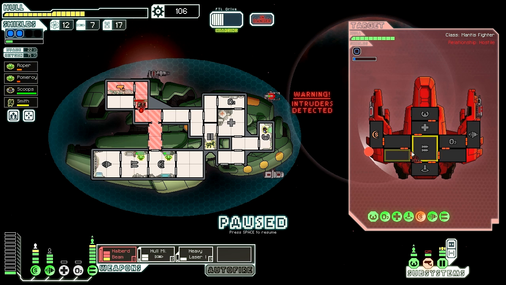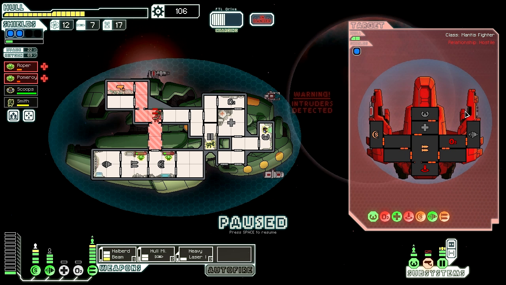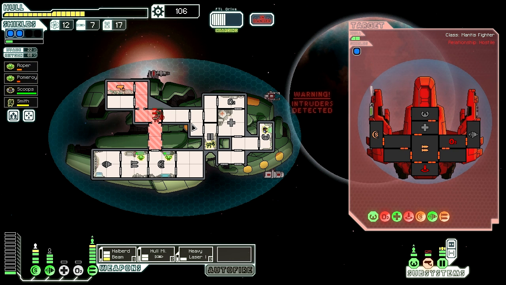Now, what is the most efficient use? I think I kind of want to take out the teleporter just as a priority. I don't want them to have a teleporter anymore. Boom. Okay, I've taken out at least some of their weapons. And they are going to struggle now. They are going to really struggle, actually.